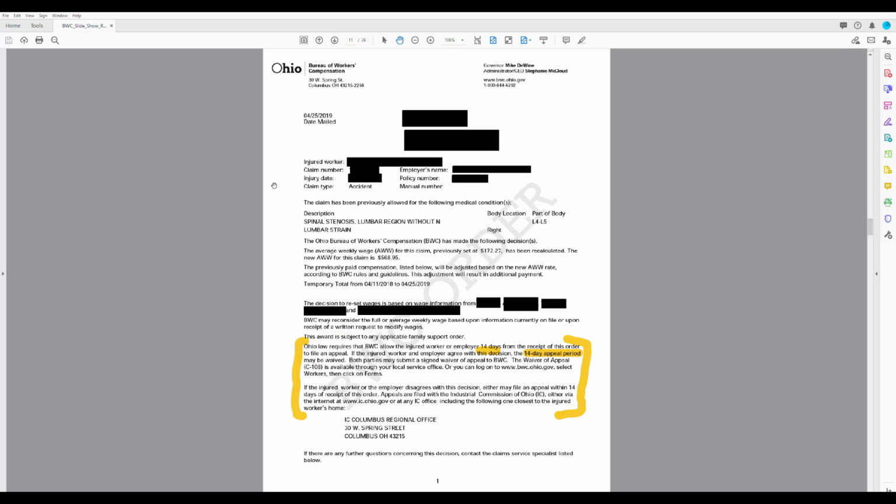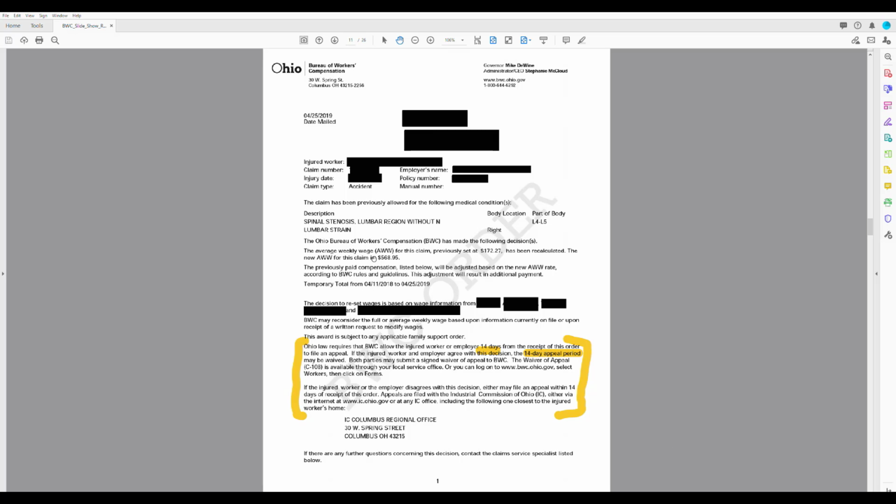This order looks like this person had filed to have their wage rate increased, because it used to be set at $172, and then it was reset at $568. So again, remember 6/6 and 2/3 of 172 versus 6/6 and 2/3 of 568. Which would you rather have? Obviously, you'd rather have the 568. It also discusses here that it's going to cover a back period. So they'll make up the difference. The comp should have been paid at this higher rate, so they're going to make up the difference, and they're going to compensate you that money.